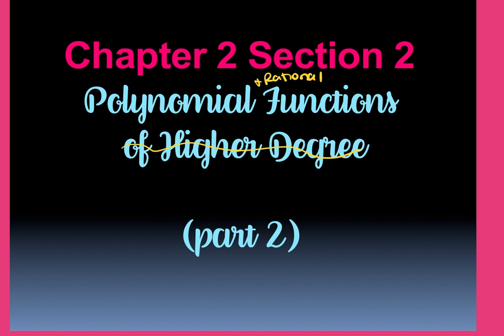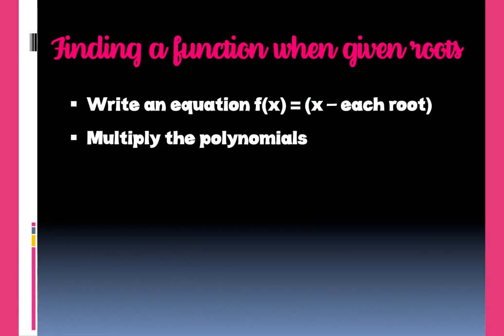Today we are doing the reverse. Instead of finding the zeros, I'm going to give you the zeros, and you have to give me the equation. So it will say find the equation of the function, or find the function with the given zeros or with the given roots or with the given solutions. If they are listed out 1, 2, then I do an equation where I do x minus whatever is there. So if it's x minus 1 and x minus 2, and then you FOIL them out. That's it. That's all you have to do.